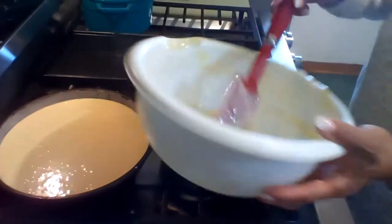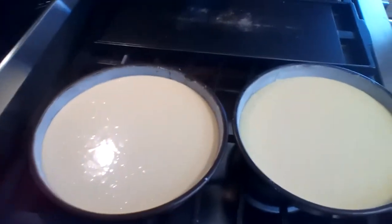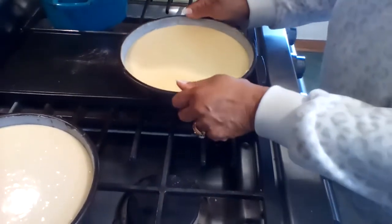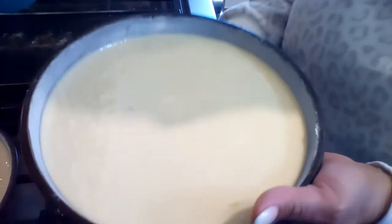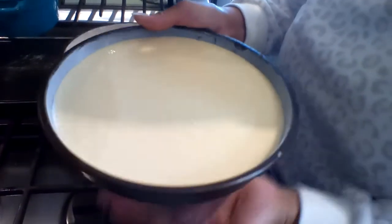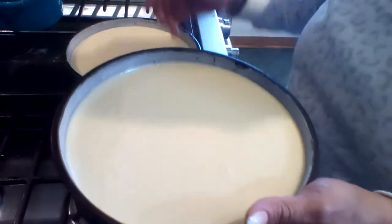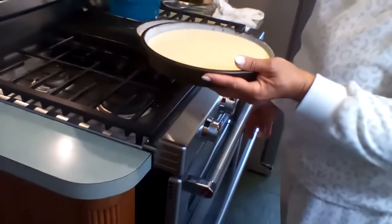Okay, that's how it'll look, and then you just kind of pat it to get the air bubbles out of there, and to kind of make it even, you just pat it under the bottom real light, and do them both like that, just to get the air pockets out of it, and make it a little even under the cake, so it won't be lopsided. Okay, I'm going to put these in the oven at 325 for 20 to 25 minutes, and I'll get back with you.